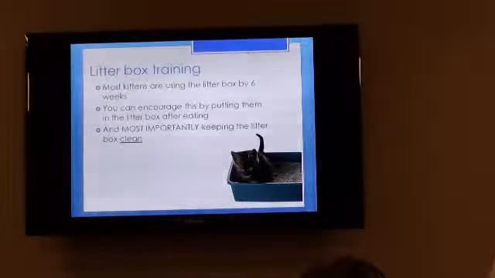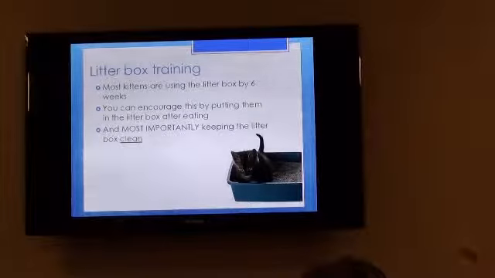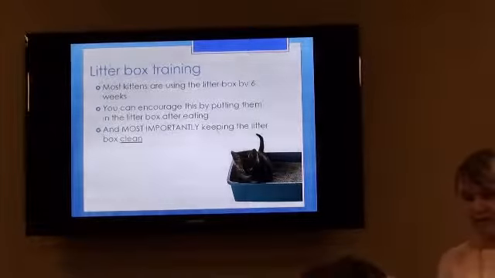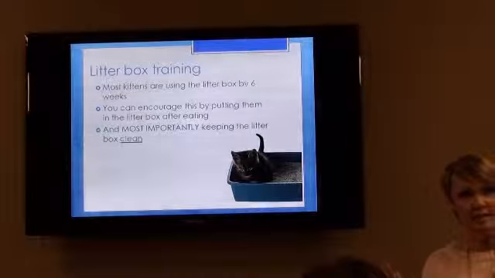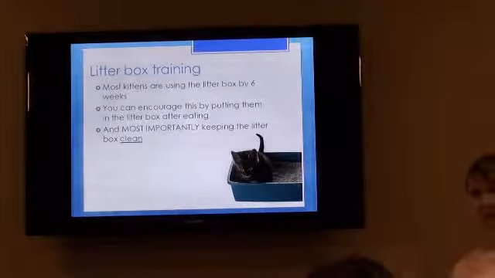Now, you will be given litter boxes that are disposable. So instead of scooping, you'll just toss the whole litter box. Really? Yes, which is much easier in the long run. When they're really tiny, you'll get little flat tray litter boxes that don't have sides on them because they can't crawl up the side and into the litter box, and you just toss that.